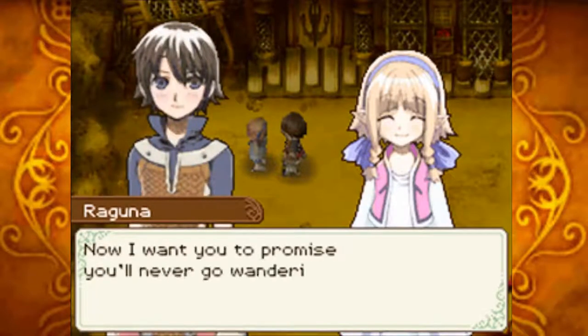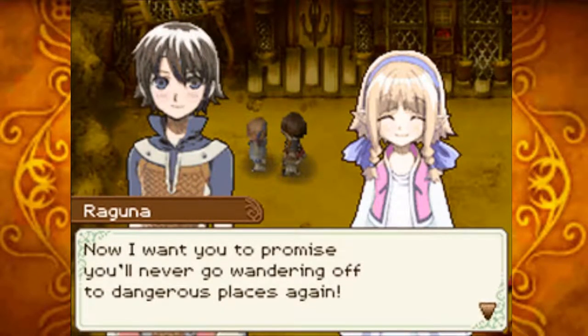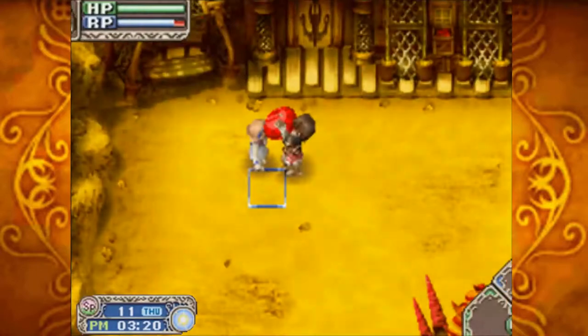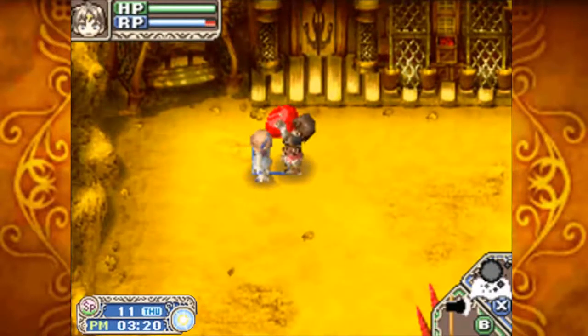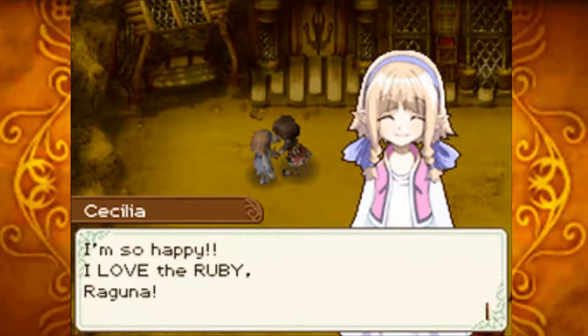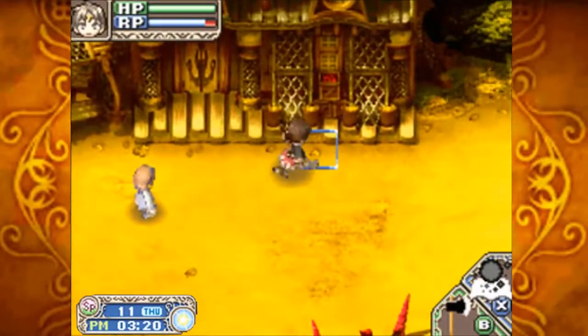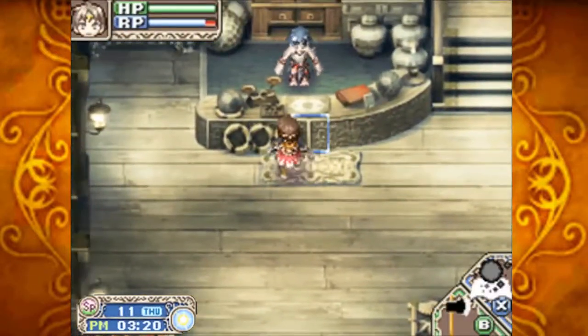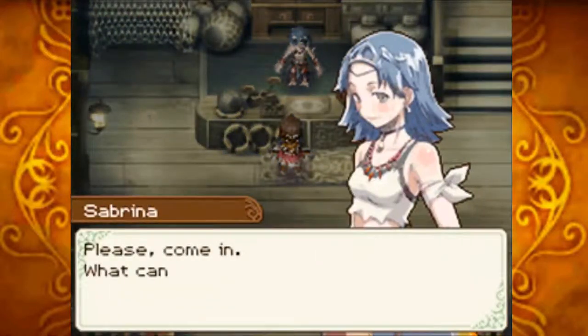Raguna, thank you for saving me. Now I want you to promise you'll never go wandering off to a dangerous place again. Okay, I promise. So Cecilia loves shiny rocks. Especially gems. I'm so happy. I'm so happy. I love the ruby, Raguna. You give her a shiny stone, she will love you forever. She is adorable and pure and innocent and should never... How dare those giants try to bully her. Please, come in.